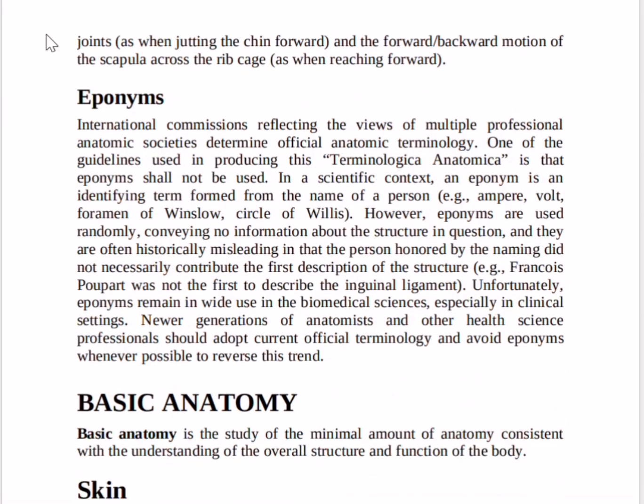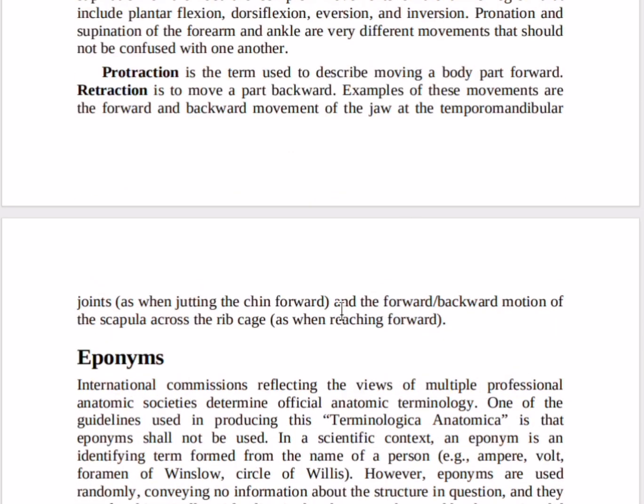So then there's another issue here which you call eponyms. In anatomy, back then, people who discovered a certain structure used to name it after their names. For example, foramen of Winslow was discovered by a guy called Winslow. For example, these units called volts, ampere, and so on. But in anatomy, we are trying to remove this nomenclature, in which we want to directly link a structure to its function, not necessarily the name of a person. So modern biomedical sciences are trying to remove using the names of people and use more scientific names.